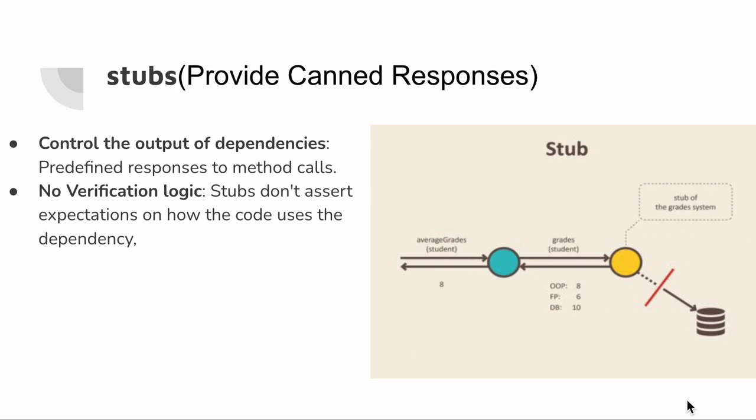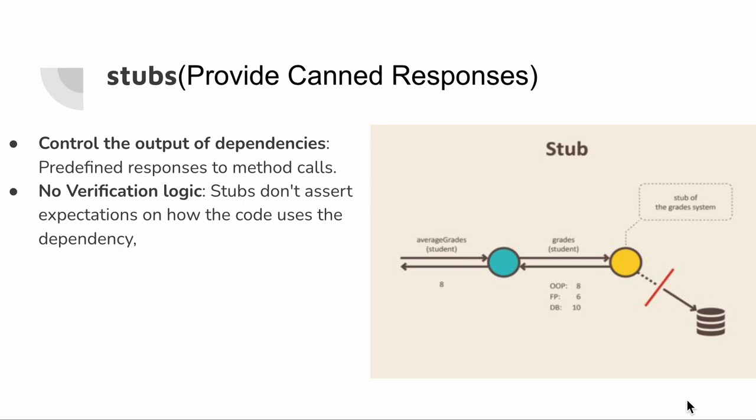So our example of a stub can be that we have created one method which is returning some predefined responses. Suppose in this example, I can store the grade of all the students in some array or hash map, and then I can return it whenever that function is called. Here we are not taking any arguments, we are not verifying the logic, and we don't have any expectations. So it is a simplified version.